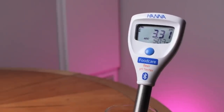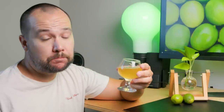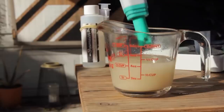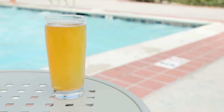The big thing you'll need for all these methods is a trustworthy pH meter. pH is the scale of how acidic or basic something is. The smaller the number, the more sour, and the higher the number, the more basic. If you don't have one, you can try and guess how sour it is based on taste, but a pH meter definitely tells you the acidity level and can help you repeat or hit target levels of sourness that you like. All right. Here are the four easy methods that you can use to sour your beer.